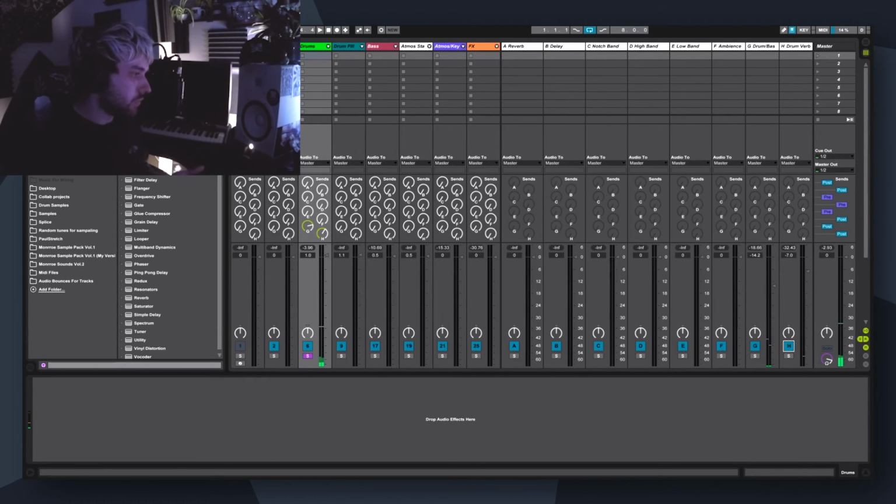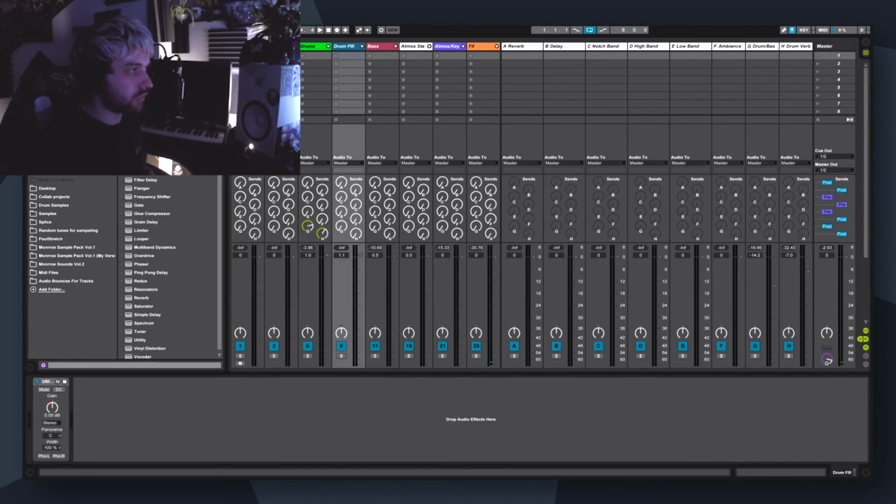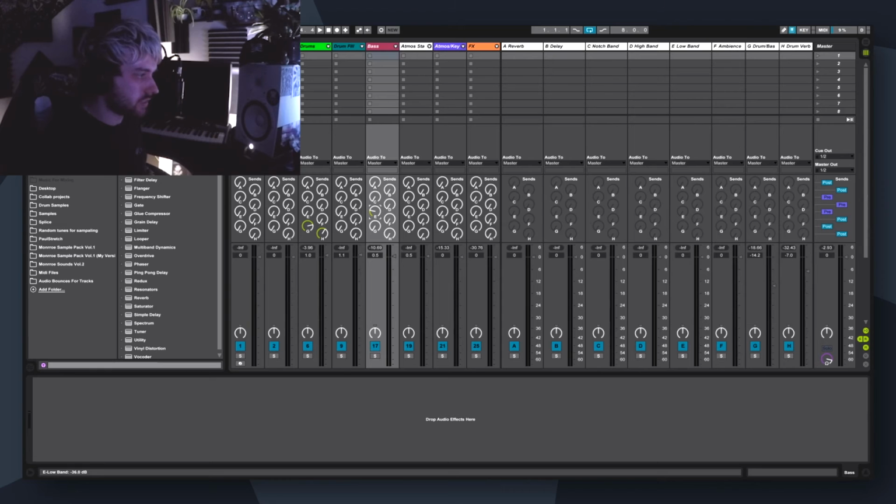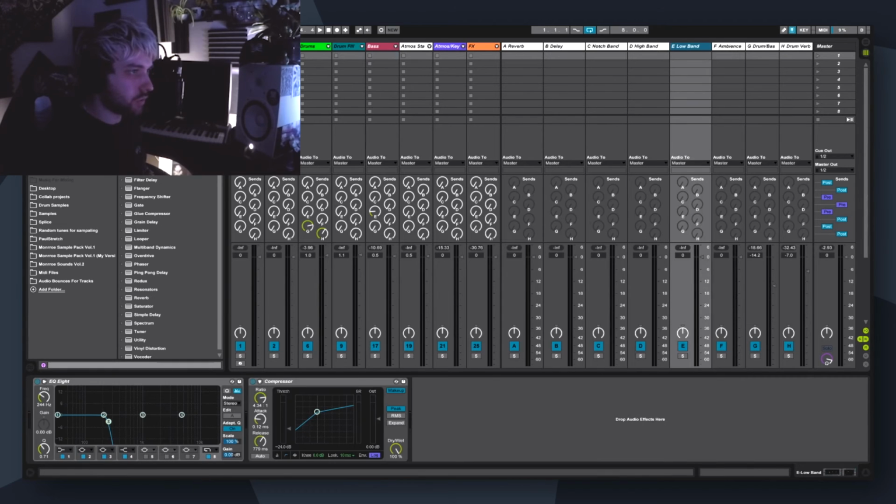So it just breathes a bit of life into the drums, and this is just drum fills, so I wouldn't really bother with that. And with the bass, I'd probably just chuck a bit of E in there, which is the low band parallel comp, and maybe a bit of the G, and maybe a bit of room. And there's not much highs in the bass, so there's not much point adding any of the high band, but yeah, maybe a bit of C as well.